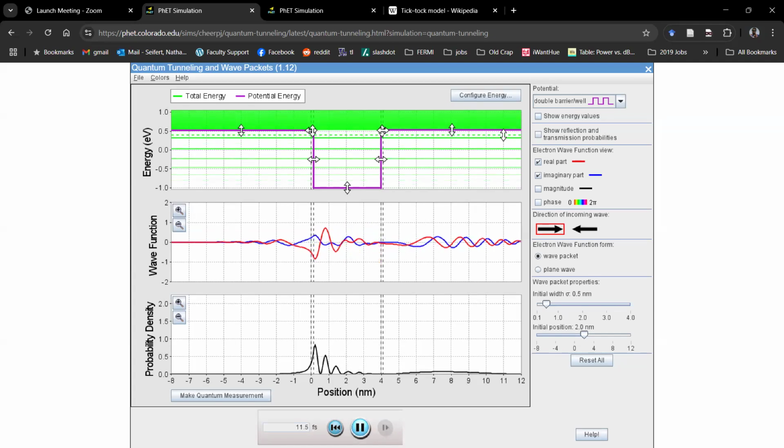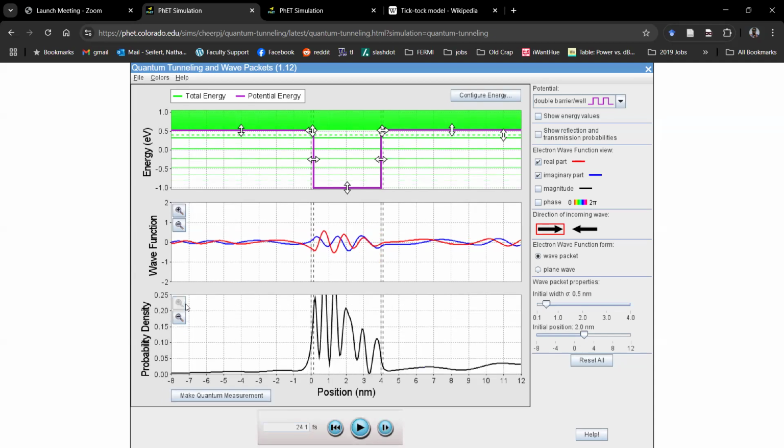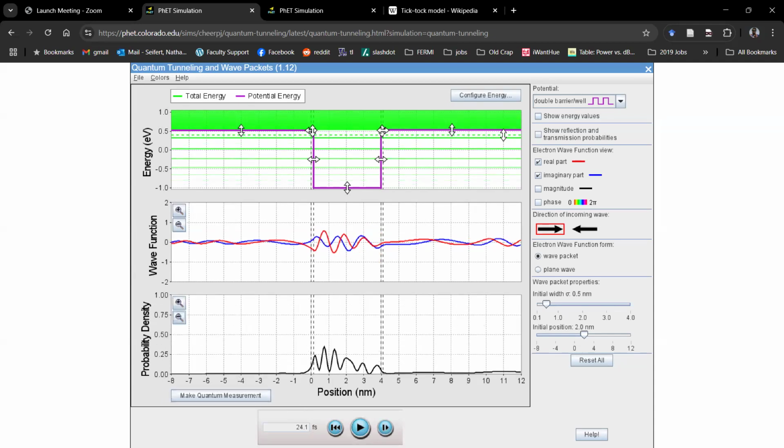And then what do we see here? Look, it starts to leak outside of the box. Watch this again, very carefully. You can see it doesn't quite have the same behavior as before, in the sense that the particle is no longer really bouncing back and forth against the walls like they were mirrors. At low energy, it was just reflecting back and forth between the walls. But now that I'm closer to the top of the barrier, some of that probability distribution leaks out. So when that particle hits the first wall, there's a probability it's going to bounce backwards, which are these ridges. But there's also some probability that it will escape.